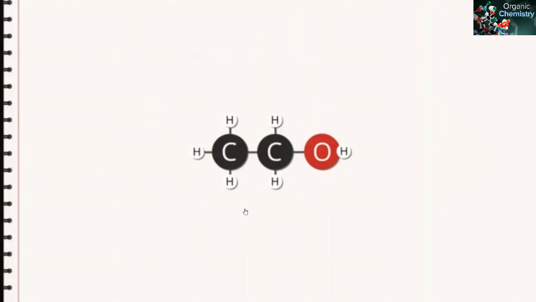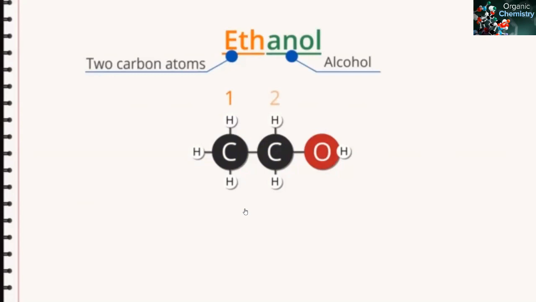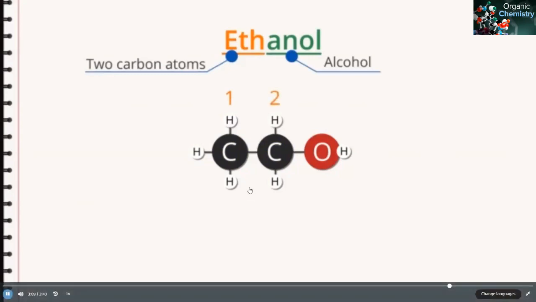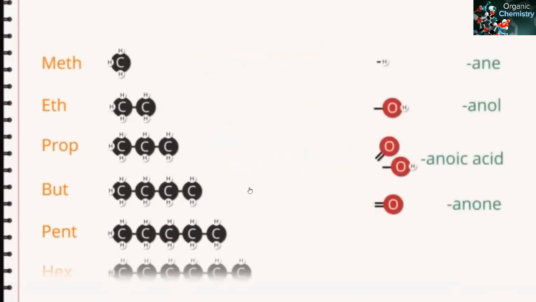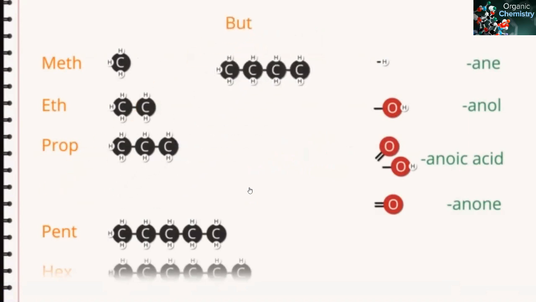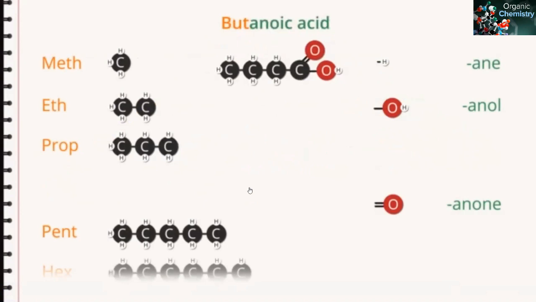Here's another member of the alcohol family, ethanol. Anol shows that it is an alcohol. The first part of the name, eth, shows that it has 2 carbon atoms in its carbon chain. When studying organic chemistry, you need to learn which first name corresponds to which number of carbon atoms, and also the family names of some of the classes of compounds. When you know these, you can put together any first name with any family name to get the complete name of the organic compound.